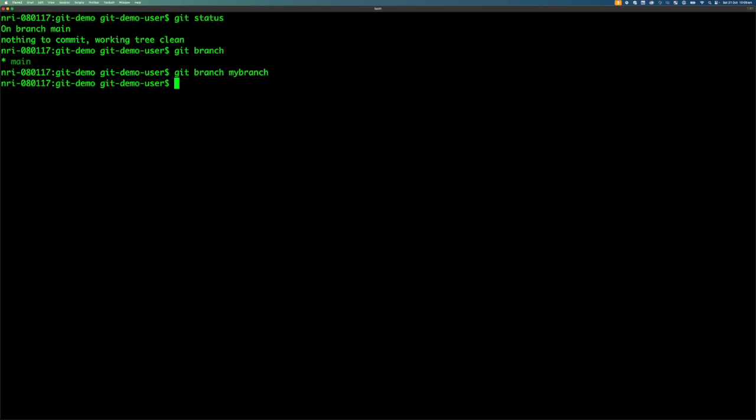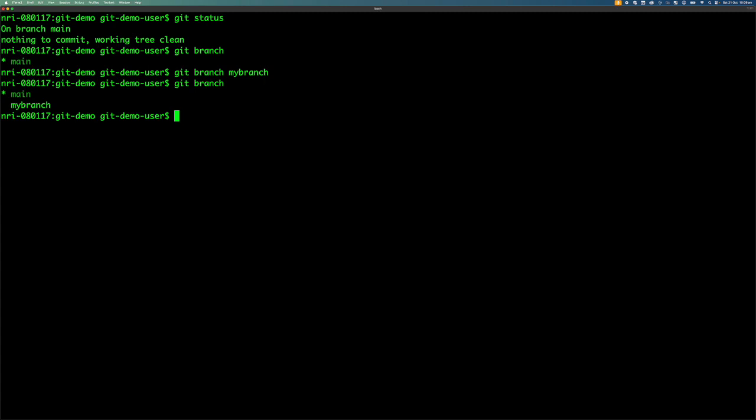Now nothing happens from that command. It did return successfully. So if we say git branch again, we can see that there is a branch there. Now we're not currently on that branch. We're still on the main. We've just made a snapshot. So it's kind of a two-step process if you follow this particular workflow.